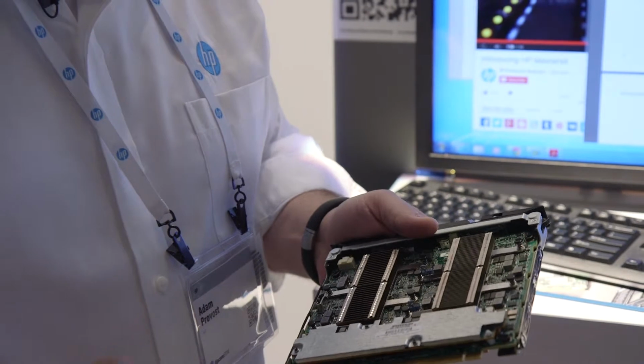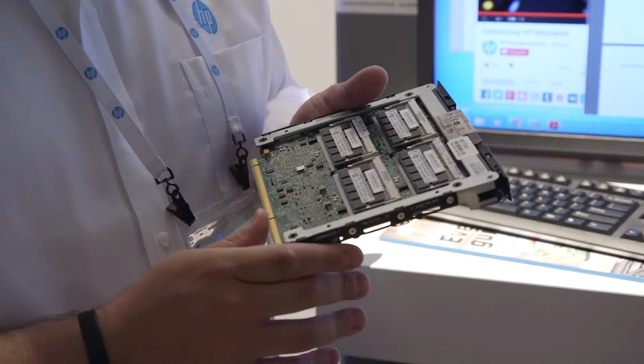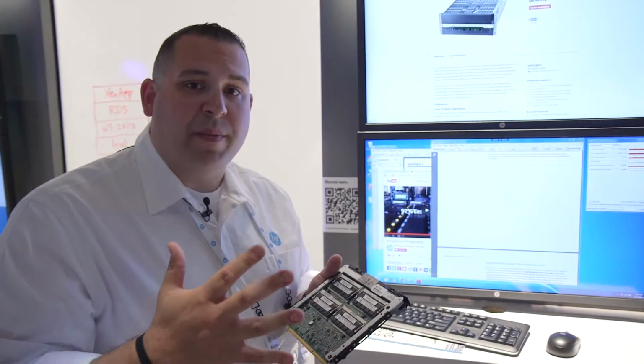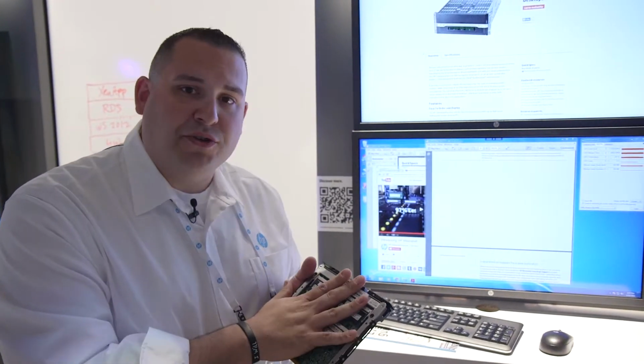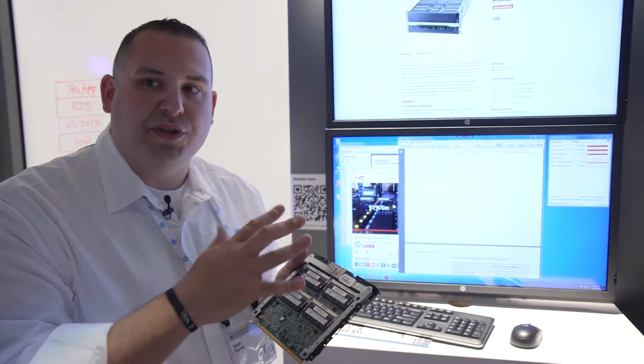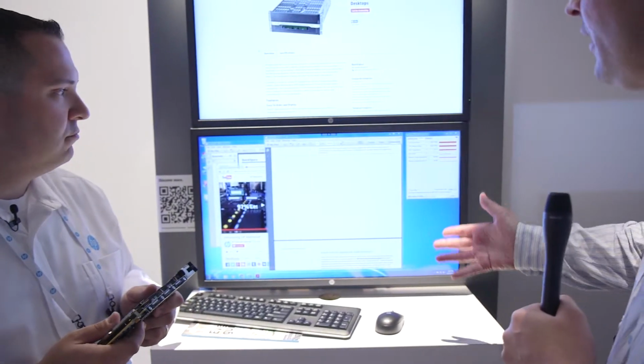Now, I noticed those memory modules are replaceable. Can you put in 16, or 4 if it's less? No, so today they're 8 gig. We are looking at doing different memory options. In some of the other cartridges that we have for Moonshot, we can actually put in different memory modules. We can actually do different memory sizes if you wanted to do that. Well, perfect. Is there anything else you'd like to show us?